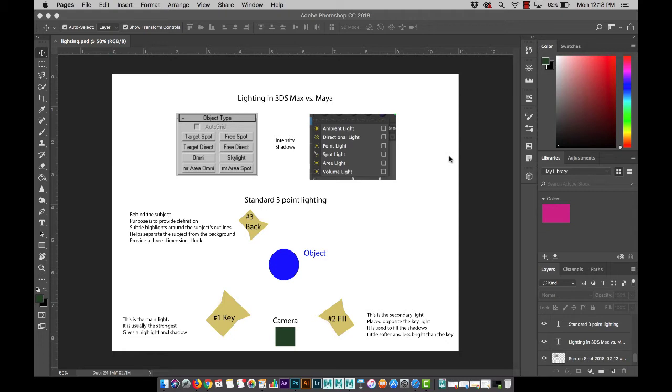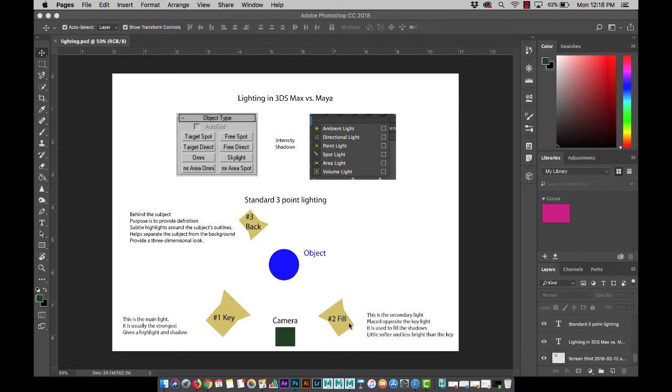You're going to start with your key light. Down here, it's usually the main light and it's going to be the strongest. It's on an angle so that we're providing a highlight and shadow onto your object. It doesn't have to be on this side, it can be over here and you'll just flip the other ones, but you do want some sort of an angle. We're not just lighting it straight on, again, creating a nice highlight and a shadow.